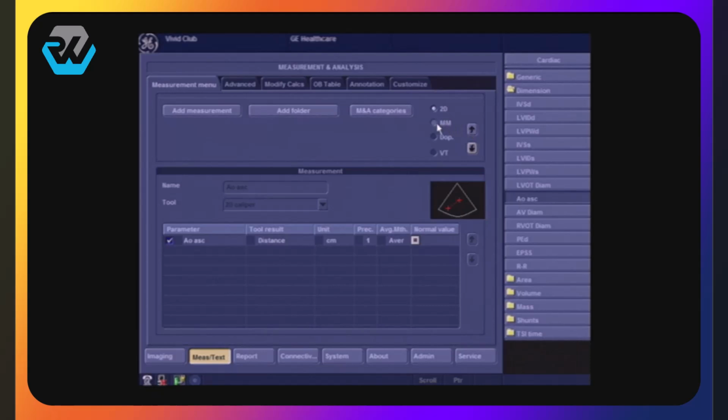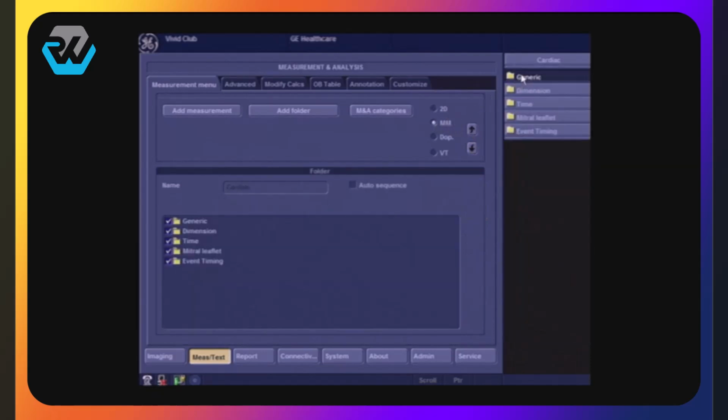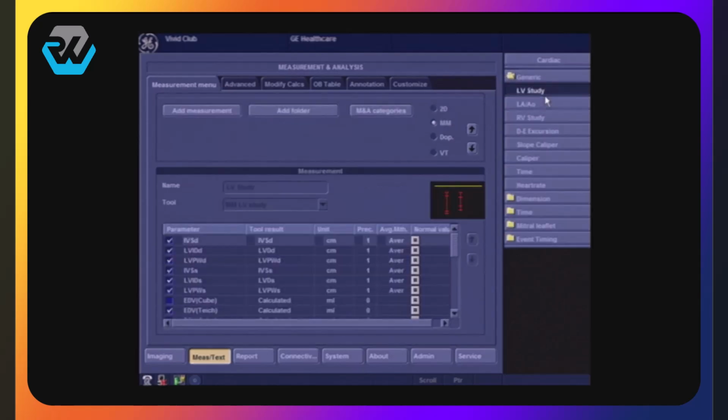Now let's check, for example, for an M mode. In M mode we have the LV study. And usually the LV study is first set up to measure the septum, the left ventricular inner diameter and the posterior wall in diastole as well as in systole. Now, some people just want to measure in systole, for example, only the left ventricular inner diameter and don't want to measure the ventricular septum or the posterior wall. You can configure this here very easily just by unchecking the two parameters here. Now your measurement is optimized in systole only to measure the one parameter here.